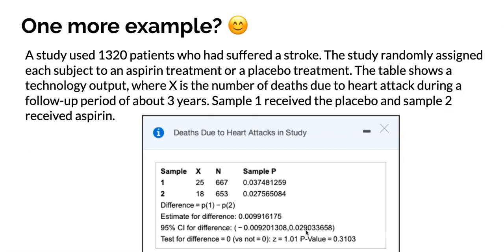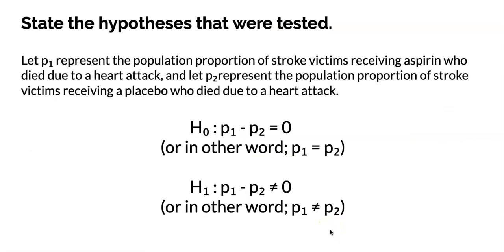And including 0 in the middle means that there may be no difference, because 0 means there's no difference, and we are 95% confident that the true population proportion difference is within these two numbers. And because 0 is one of the numbers, maybe there's no difference. Now, what about the test for difference? Look at the p-value. The p-value came out pretty big, like 31%, and at an alpha level of 0.05, it will definitely fail to reject the null hypothesis. So this is great because they agree on the result. I wanted to see that in the previous example. Sorry that really didn't work out as I wanted.